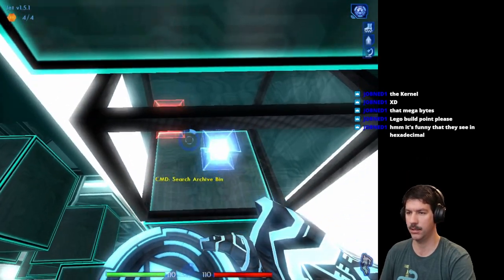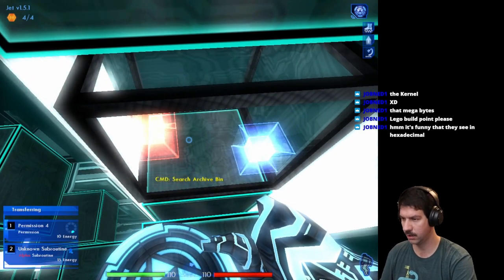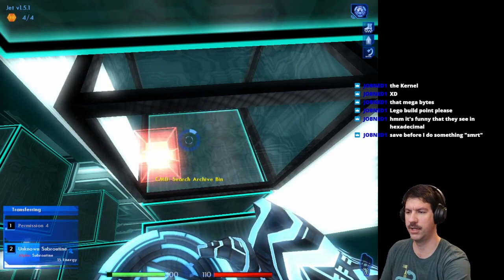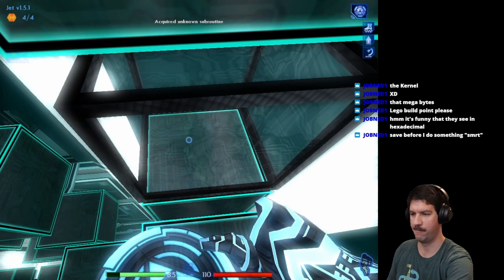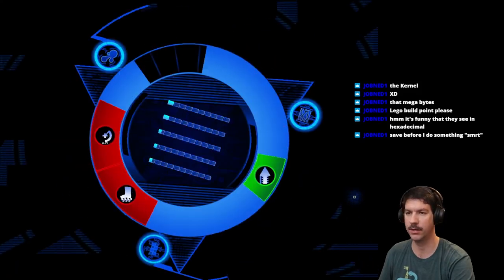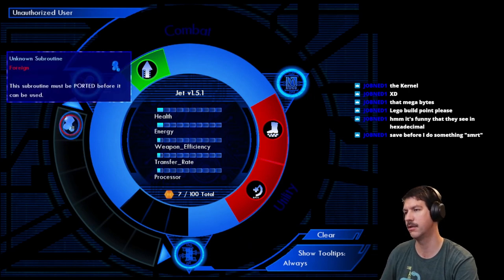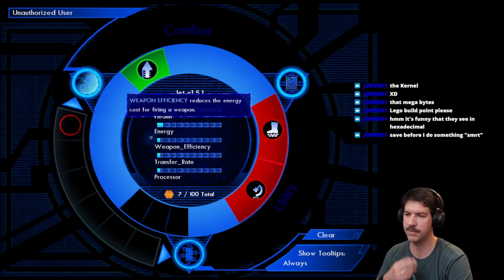Just a smidge and search the archive bin. Permission 4, I don't have that yet. And some unknown subroutine. Sure. Save before I do something SMRT. So what'd I get? Pushed 1 instead of F1. What did I get? A defensive subroutine. It's an unknown subroutine. Must be ported before it can be used, so let's do that. Convert it into something I can use.